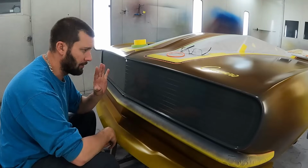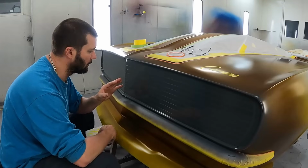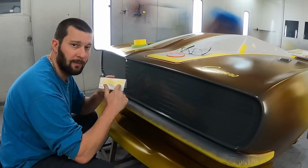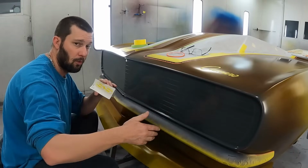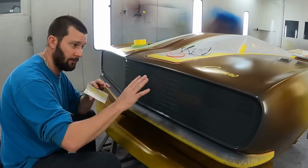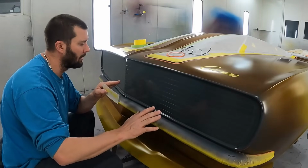So right now I've got the gray on top. Now this is going to serve as the color for the background of my SS, as well as the borders, the vertical borders. I don't think you've ever really seen me do those real well, so I'm gonna try to show that to you this time around.